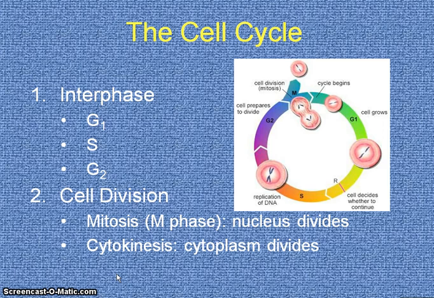Now, the cell cycle takes place in a number of stages, but the stage that takes the longest is called interphase. Interphase begins about here and lasts the majority of the cell's life until about here. So you can see in this diagram, only a small part is where the cell is actually dividing. There are 3 phases in interphase, G1, S, and G2, and then cell division is made up of mitosis, or the M phase, where the nucleus will divide, and cytokinesis, where the cytoplasm will divide.